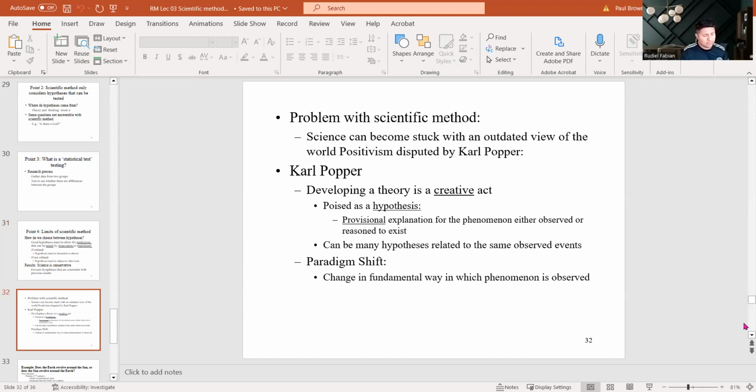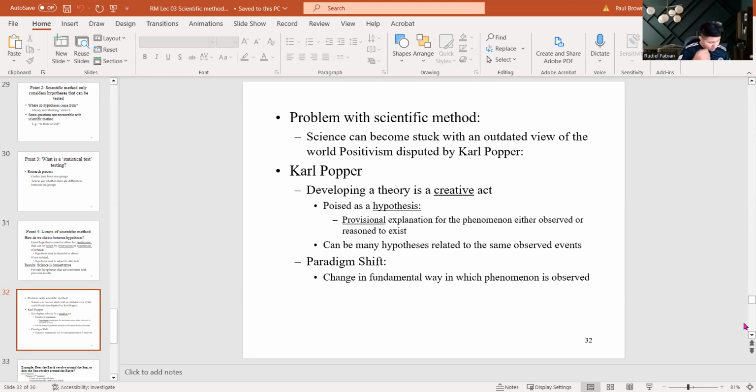Problem is that people can get stuck in different types of ways of thinking, that science can get stuck in different types of ways of thinking. And so this is called a paradigm. So what it says is that we have these paradigms for how we see the world, and the paradigm then kind of guides how we come up with ideas. And what happens over time is that paradigm shift.